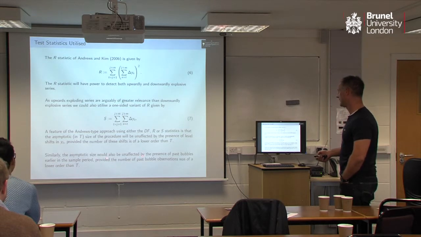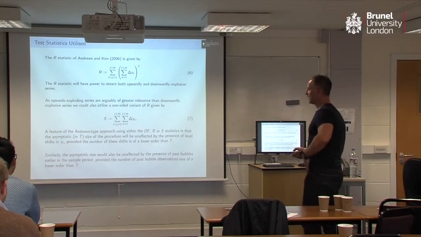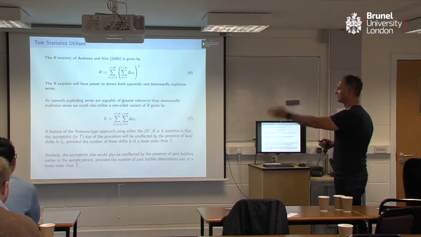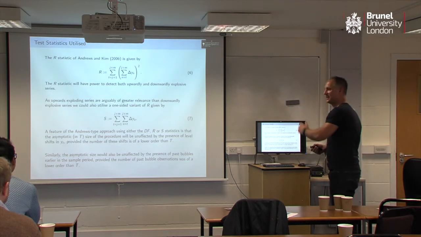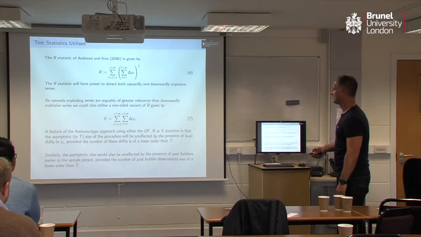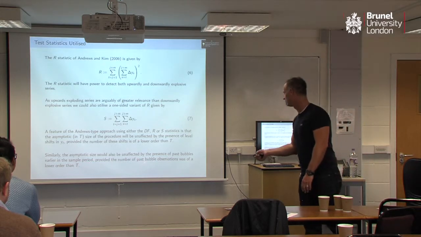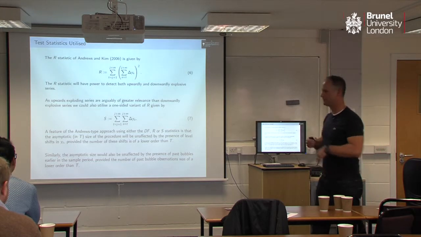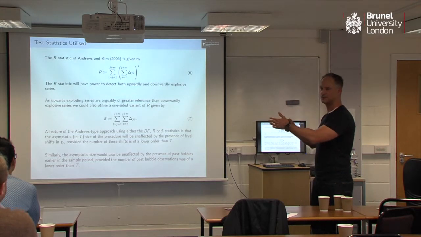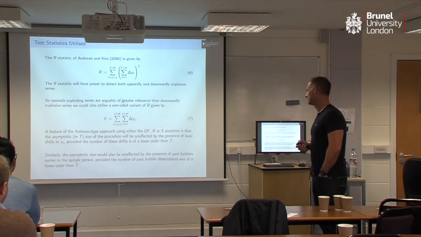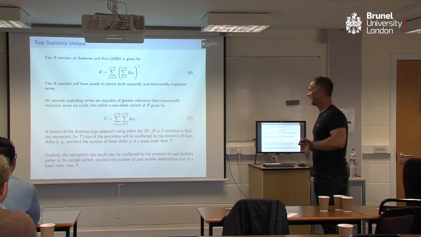An interesting feature of all of this is that if you have a bubble that happened earlier in the sample, let's say it's 100 observations ago, and you're applying this test now, looking at, let's say, the last 8 observations, those things don't matter, as long as the number of observations is lower order than T. So if you had a period of 10 bubble width, it would eventually disappear. We'll see it in the simulations in a moment.